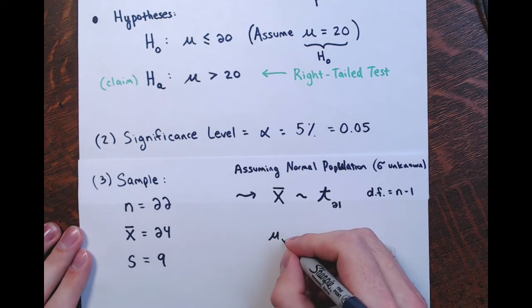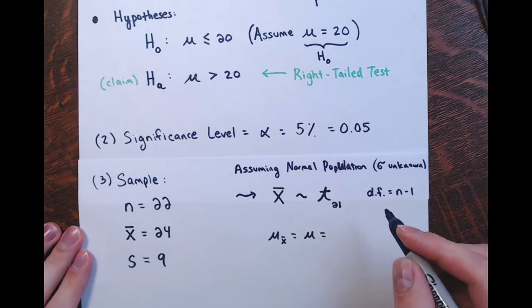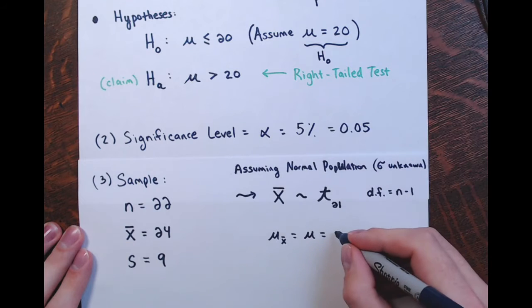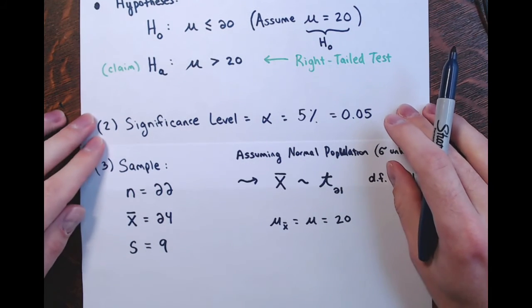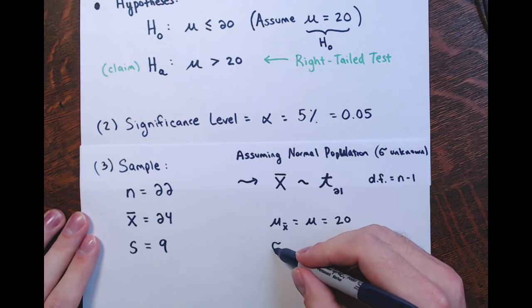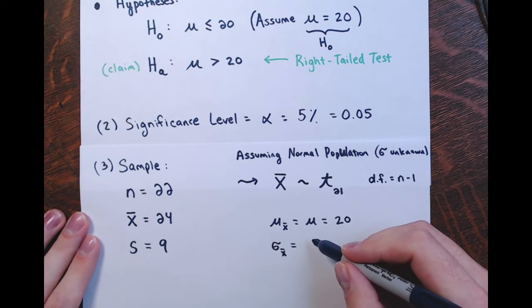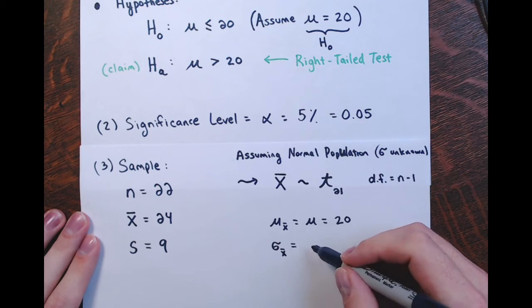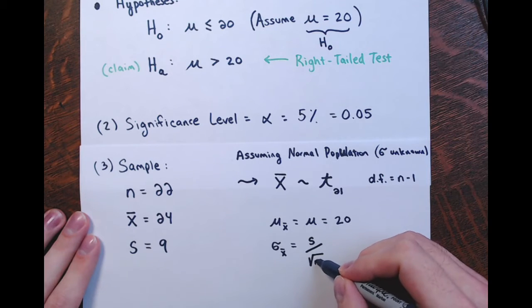And the mean of the means, remember, is the mean of the population, which we are assuming is 20. All right, that's being assumed from the null hypothesis, and then later on we'll decide if we like that assumption or not. Are we going to reject that assumption or not reject it? And the standard deviation of the sample means, now normally, when sigma was known, it was sigma over the square root of n, but we don't know sigma, so we're going to approximate this with s over the square root of n.